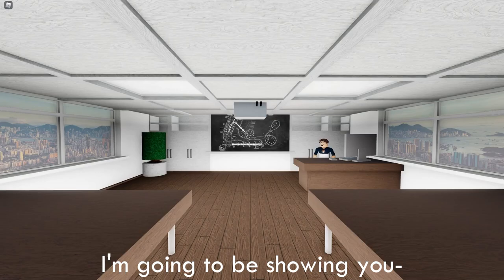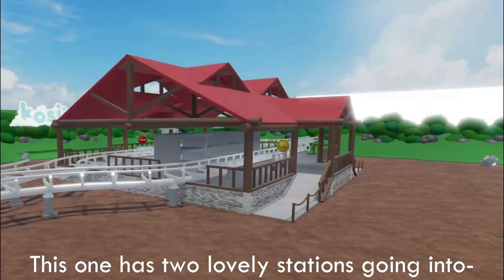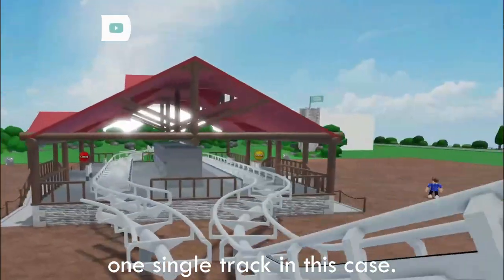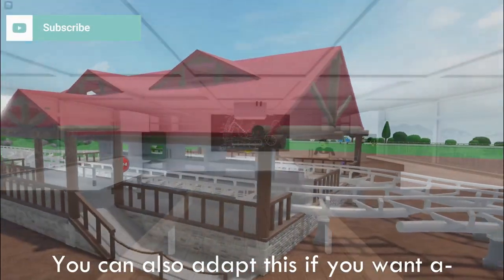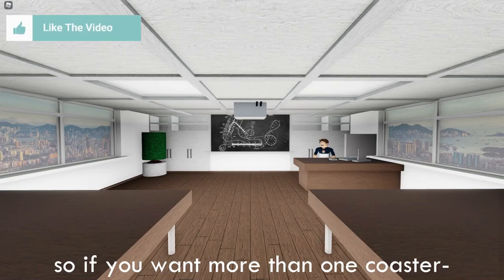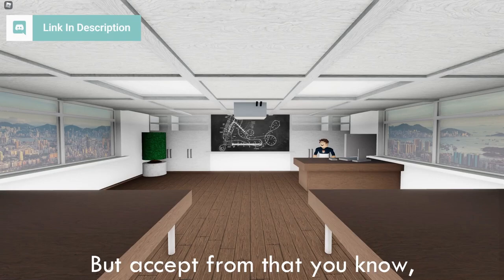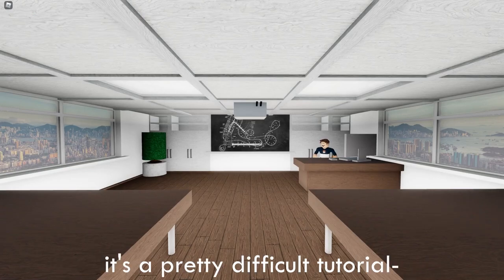Today, people, I'm going to be showing you how to do a double coaster station. This one has two lovely stations going into one single track in this case. You can also adapt this if you want a dueling coaster. So if you want more than one coaster, of course, you can adapt this to use that as well.